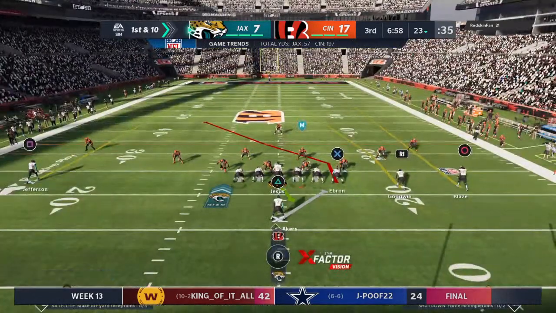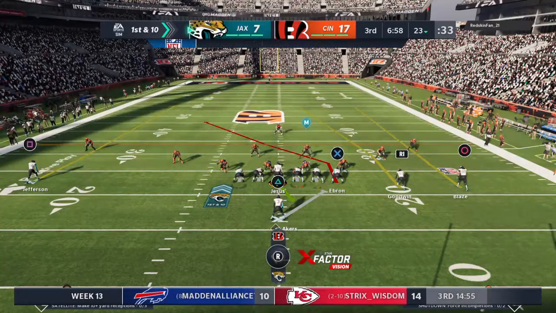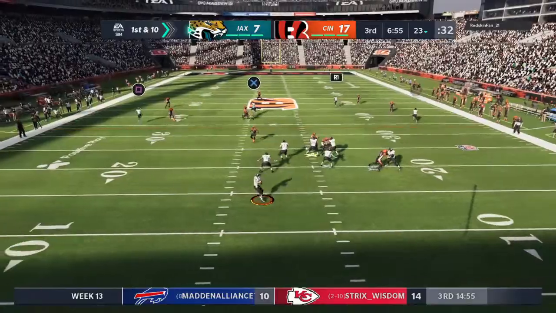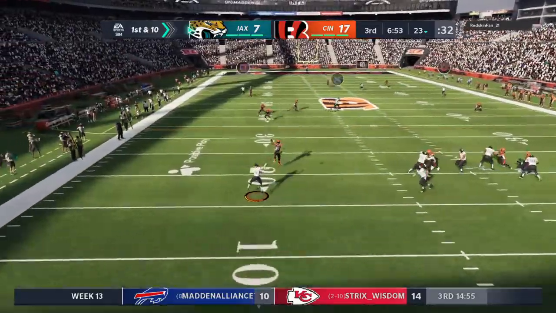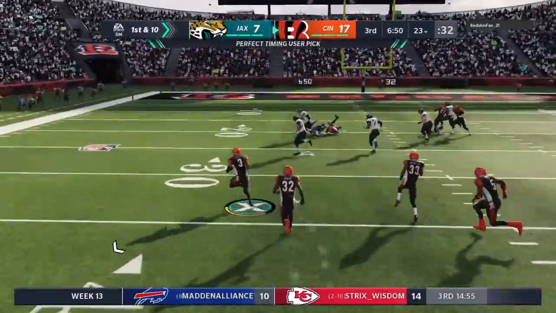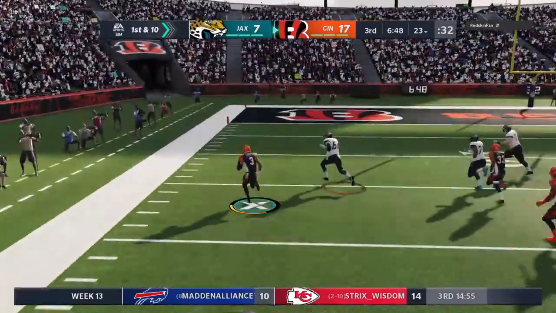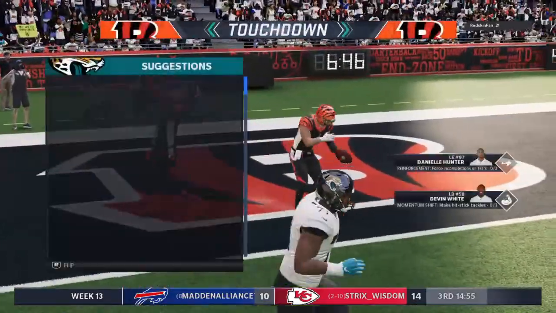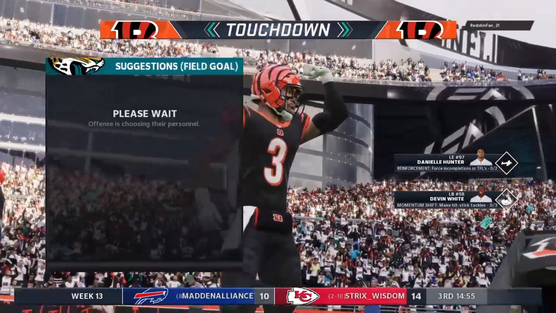Jaguars come to the line to start their next drive. They trail by 10, 17-7, as they come up on a 1st and 10. Being chased out left. Thrown across his body, and it's intercepted. Picked up by Jesse Bates, and he will bring it back. It's a pick 6 for a Bengals TD.